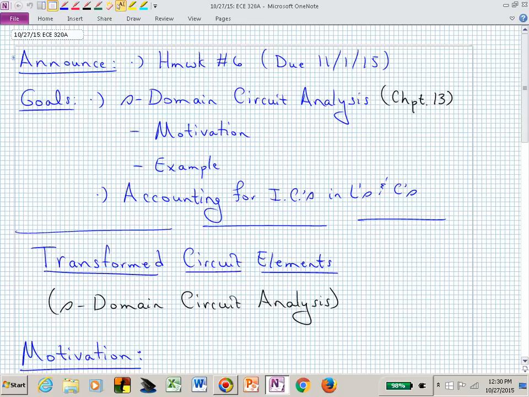But now we are going to talk about how to perform that S-domain circuit analysis in today's class. We're going to try to motivate that and go through an example, and then we will account for the initial conditions on our energy storage devices, the L's and the C's. And how do we incorporate those into our circuit as we sketch our circuit, and then we can solve our circuit or system with sources and ICs built in.